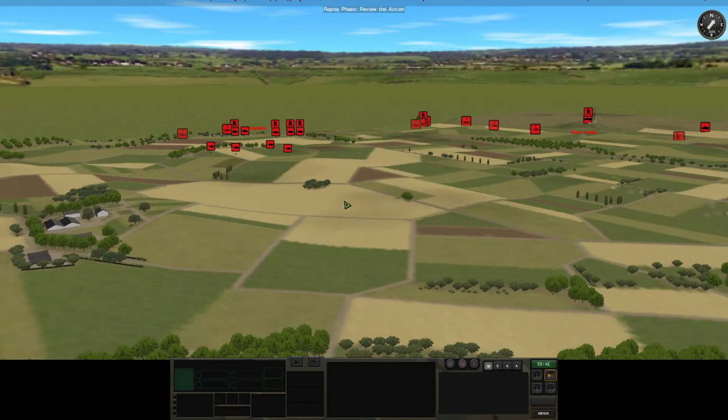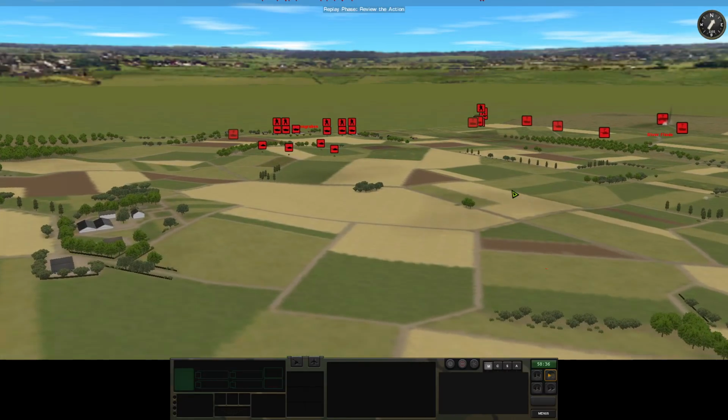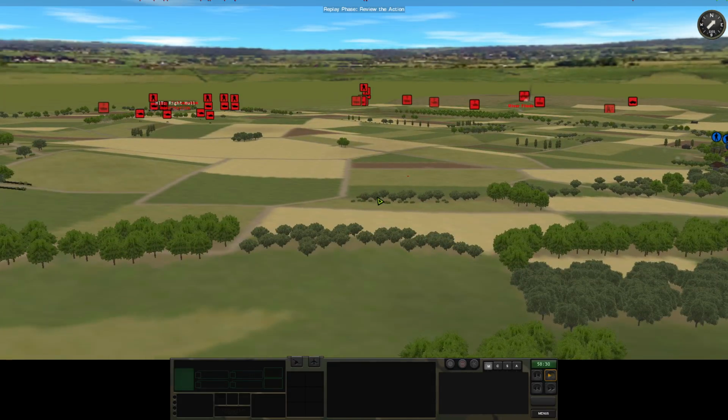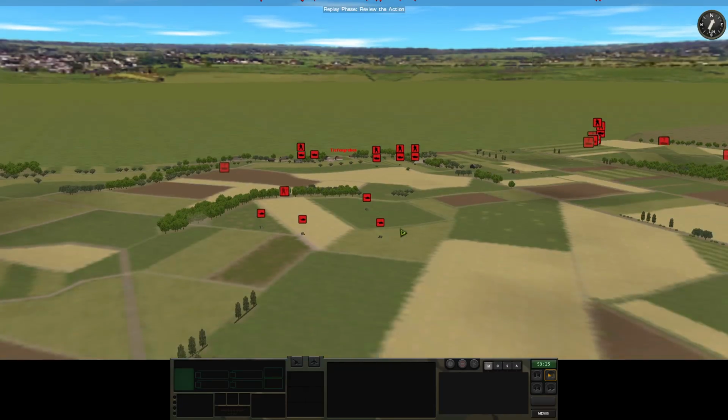Hopefully the A-10s will be able to pull off something. I mean, we just nailed one of the AAs, so they should have a pretty clear run here for the most part, honestly. Oh, one of the tanks has found... Oh, and they did nail that transport over there as well.